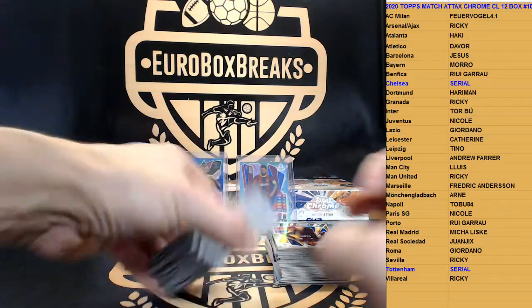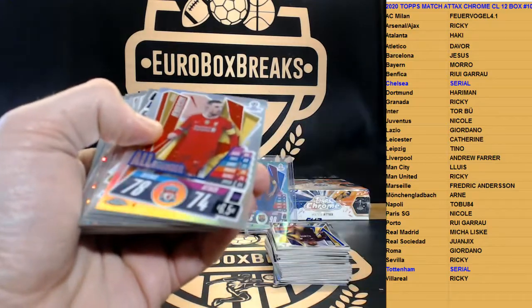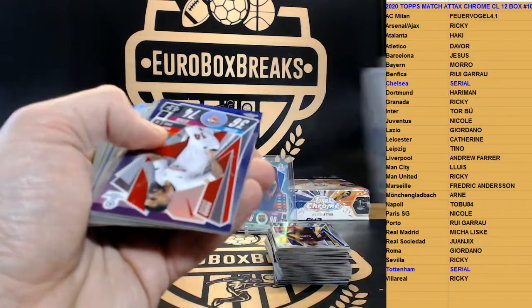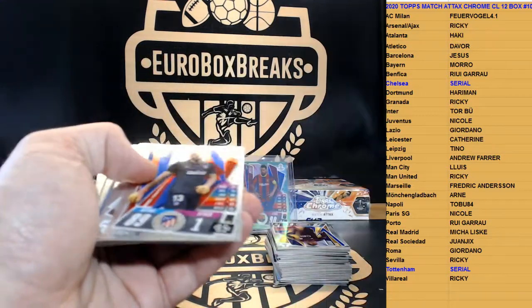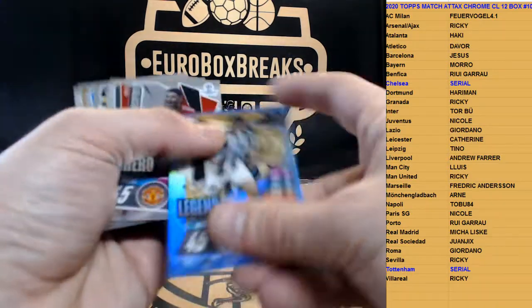All right, guys, here we go. We got three boxes left. Still looking for a red, an autograph, or a super. Come on, don't let us down here. We got Jordan Henderson. We got a refractor, we got a Suso to 299, refractors Alcacer, and we got Del Piero blue to 150 for Juve.